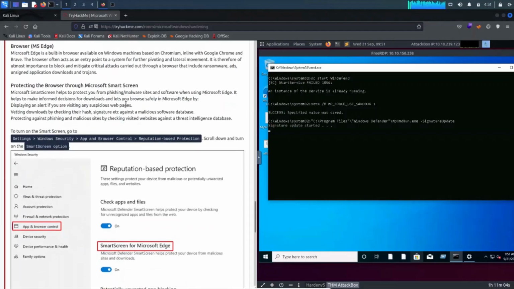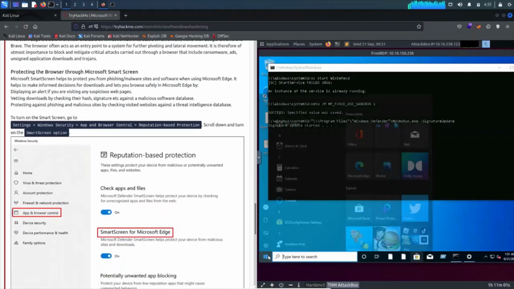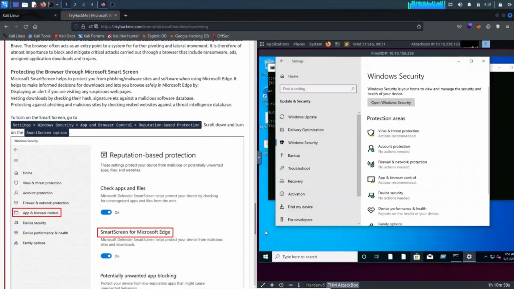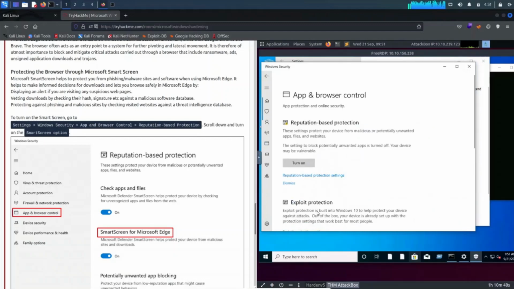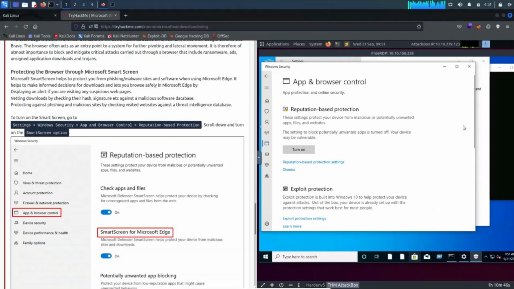So protecting the browser. Go to settings, Windows security, app and browser control, and then we have to look for SmartScreen for Microsoft Edge.